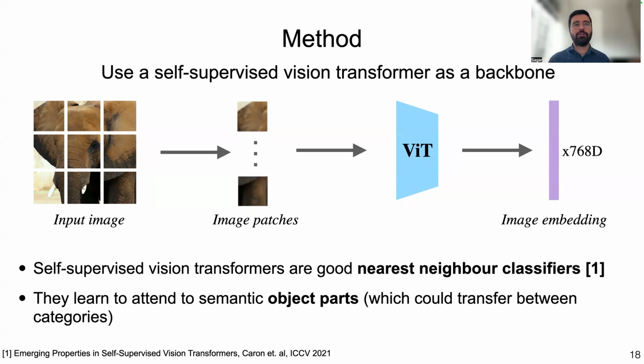And these models are very interesting for many reasons, but particularly to us, they had two interesting features. The first is these self-supervised vision transformers turn out to be very good nearest neighbor classifiers. And as I said, we want to do classification directly in the feature space with something like nearest neighbor. And so we thought that a model which was good at this out of the box would be good. And secondly, we found that the Dino models attend to semantic object parts. And while we do want to be able to generalize to new categories, we hope that object parts might generalize between the train set, between the label set, the label categories and the new ones we want to discover. And I'll give you some examples of this in a moment.